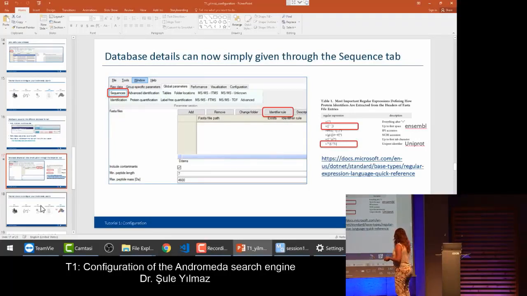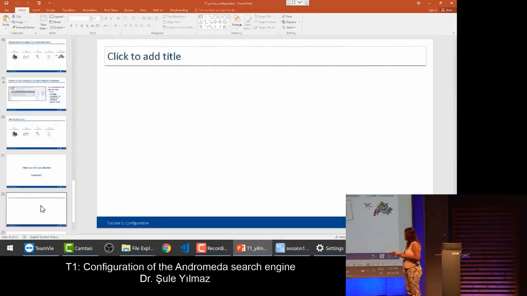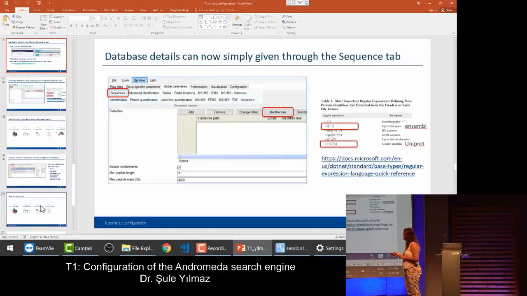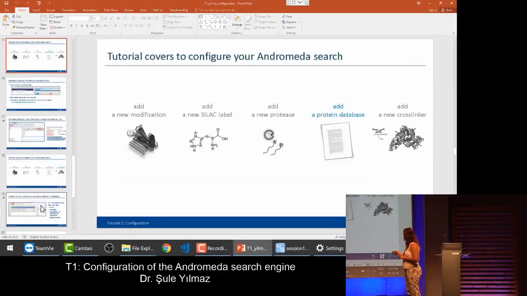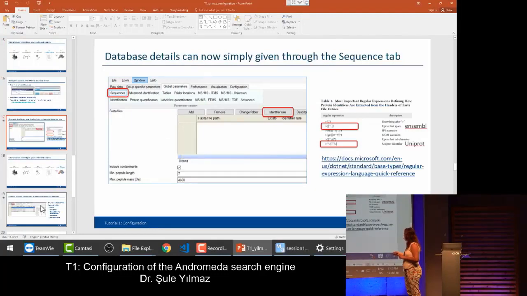Here I quickly show it: for Ensembl, up to the first space is the identifier. The identifier is important, it's the unique feature of this protein name. For UniProt it's a bit more complicated, but it's already the default. Here we included the contaminants. You could also deselect to remove the contaminants, but our advice is to always search with contaminants included.